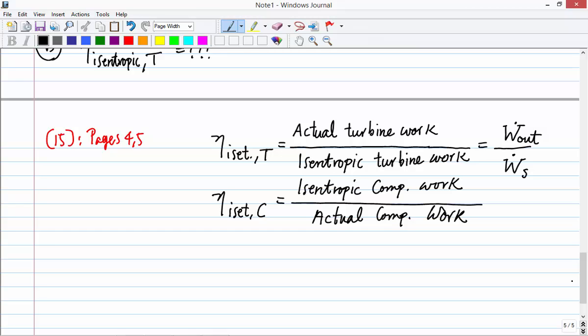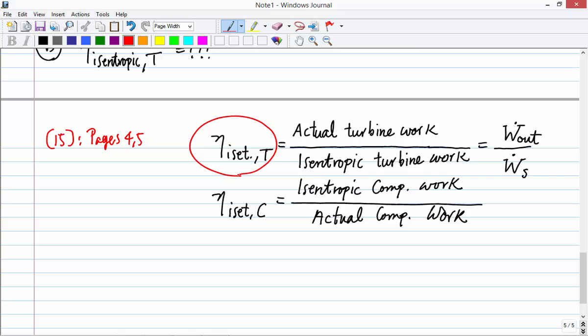So in an ideal world, we give less work to get the same pressure difference, the same compression ratio. So that should be in the denominator. Thank you so much for listening. I'm gonna be quick because from now on it's gonna be much easier.